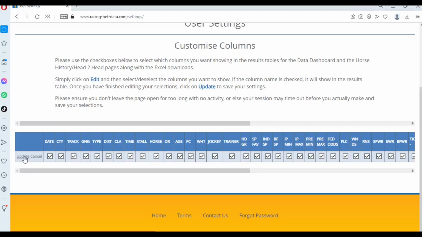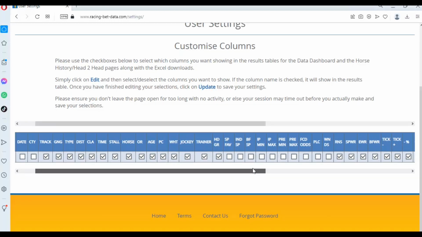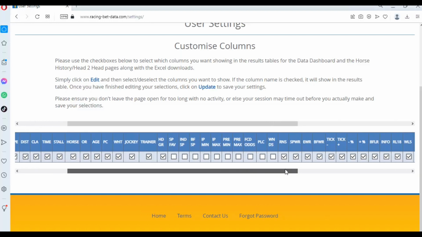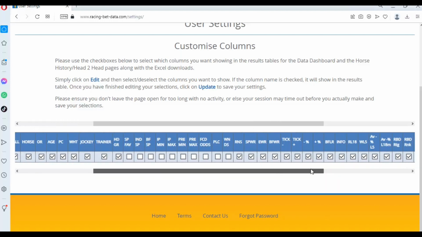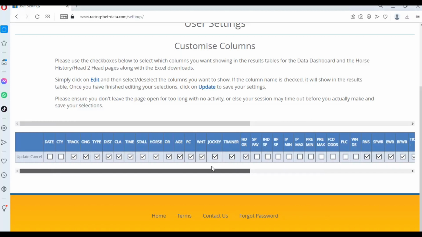So let's go through and untick a couple of these now. Let's take out the date. Let's take out all of this SP data here and odds data, just so you can see. This will allow you to fine-tune to your screen settings as well. If there's information on there you don't really want to see or use, then you can filter these out. And like I said, every time you log out and log back in, these will be remembered against your advanced membership account, so you don't have to do this each time. And if you did want to start seeing some of this information, you come back to this settings page and turn them back on again.